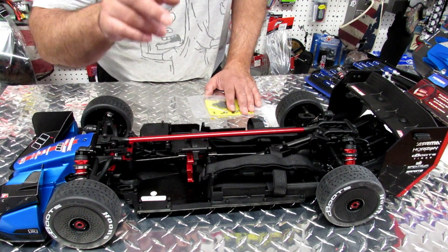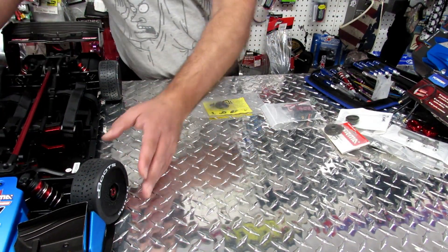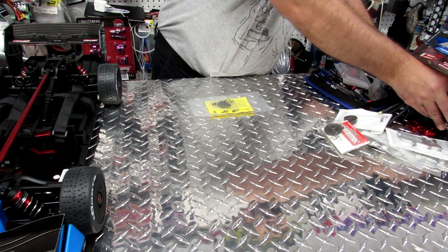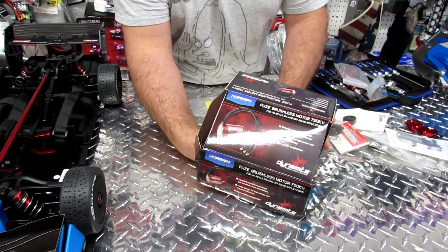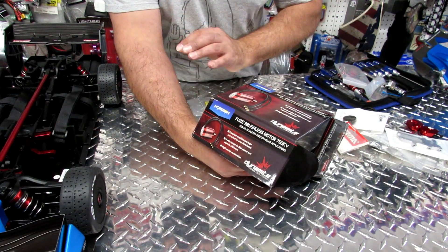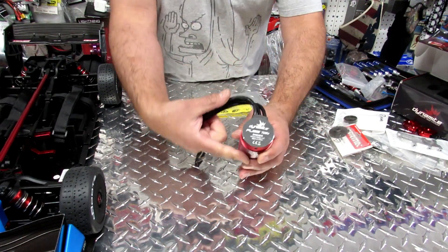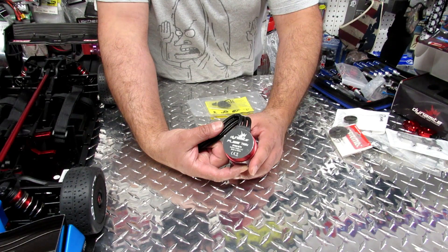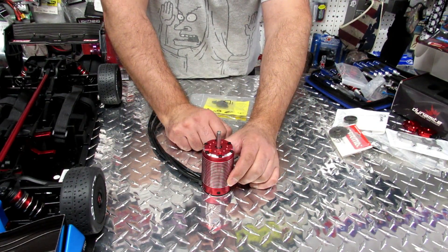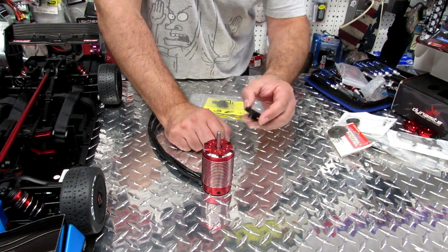I ran into so many problems and I said let's make a video. So let's start — put the car aside for a second. The first problem I found: I decided I want to go with this motor. I'm not recommending anything right now, I'm showing you what I'm doing. This is the hobby — learn your way, do it whatever works for you. I have this huge motor from Dynamite. This motor is 750KV. The problem I'm running into is first the gear. So I called my friend Darren and told him I'm missing a gear — do you have one I can borrow? And Darren came and brought me a gear.